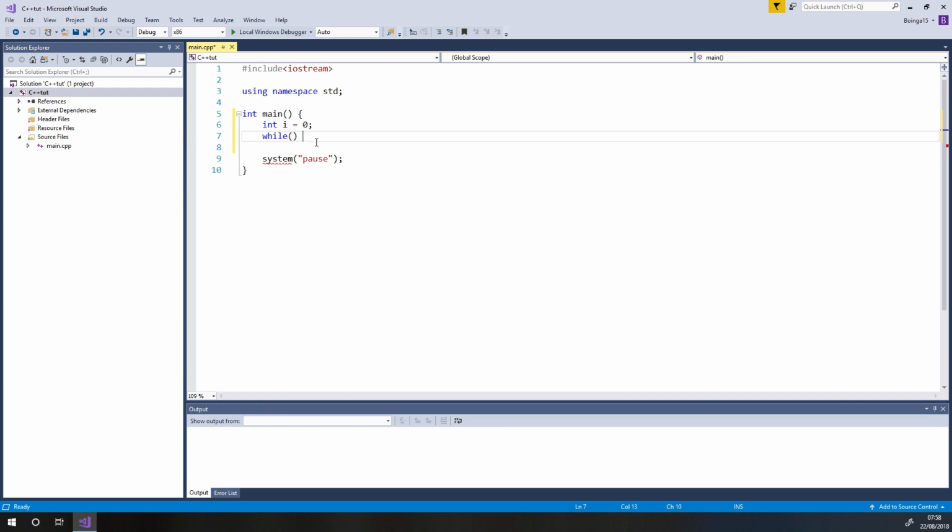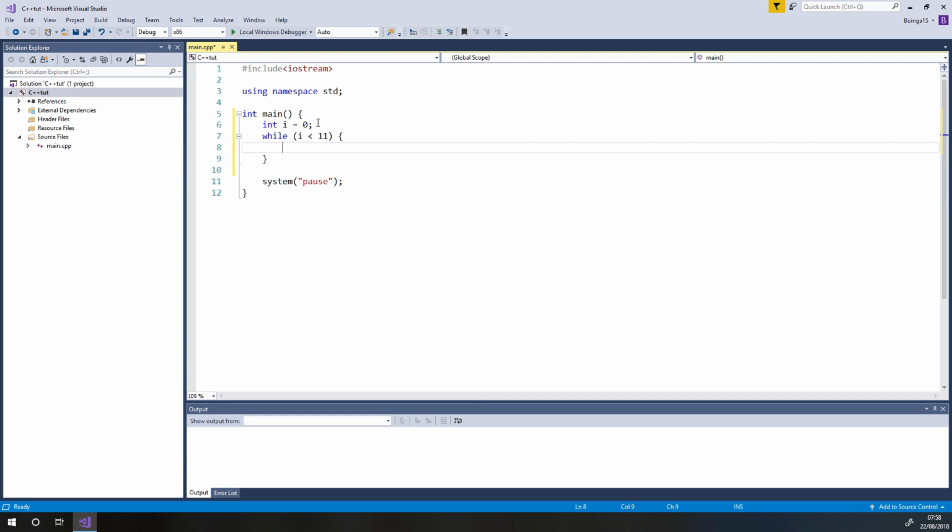While brackets and that. So here's our code. Inside here is what you're going to want to do each time. Here's the condition it will check for. So I want to say i is less than 11. Now, if this condition is true, it will do whatever's in here. If it's not true, then it won't do it, and it'll go to whatever's here and then continue.